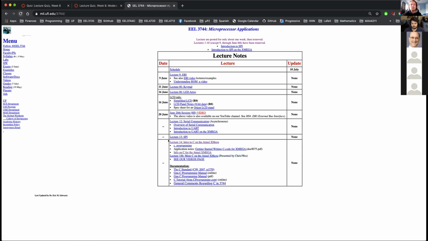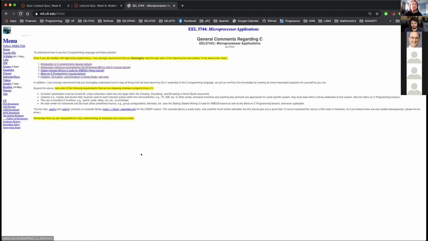All of this stuff regarding C programming, I would look into, especially this last one that says general comments regarding C. This is something that I just briefly wrote a couple semesters ago. The reason I would mention you to read this is, first, it provides some good resources for starting, if you haven't already, learning C. And the last thing is there are 4 points that are requirements whenever you're programming in C from here on out for the remainder of this course.